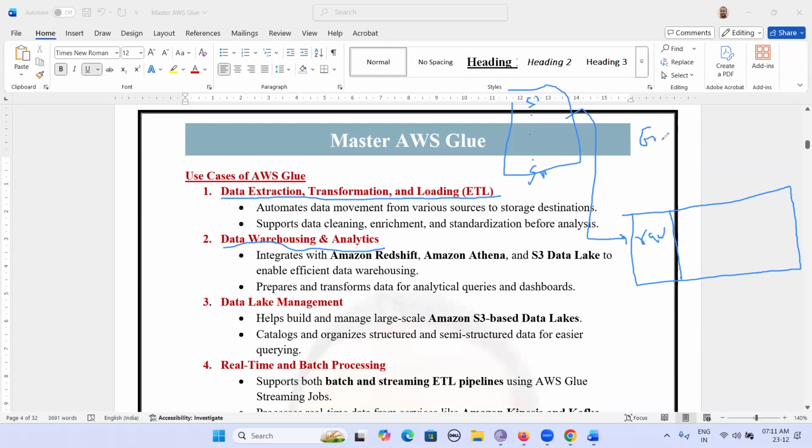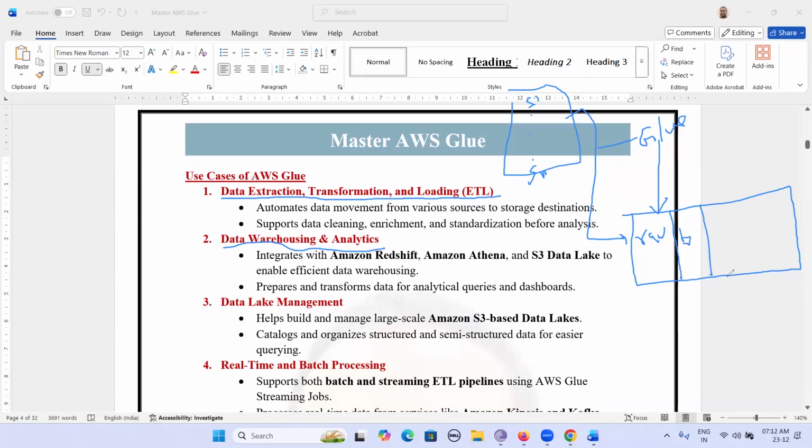So use Glue to connect different sources and load the data into the raw layer. Then they want to do basic analysis on raw data, like data count and basic validations like data type checks, string formatting, and date column format changes, and they want to store it in the bronze layer.